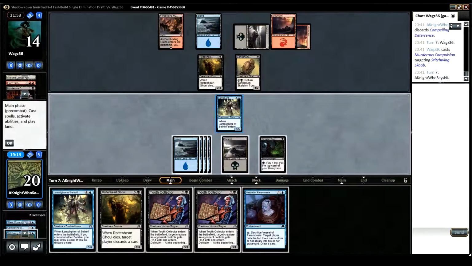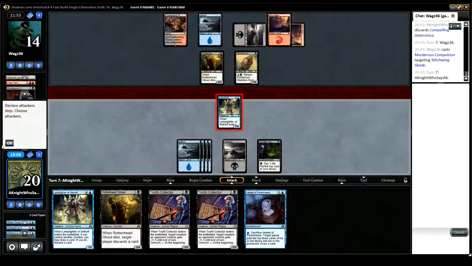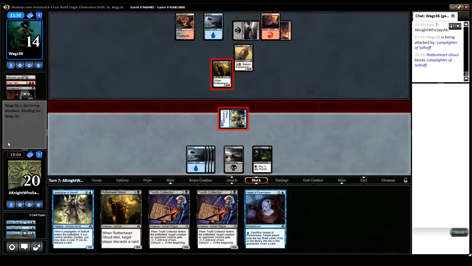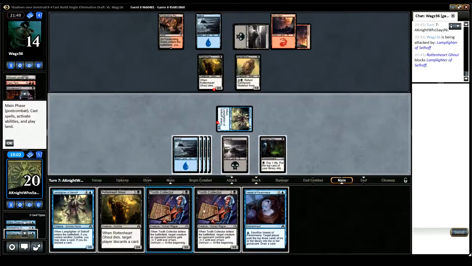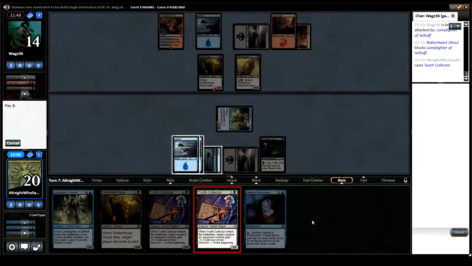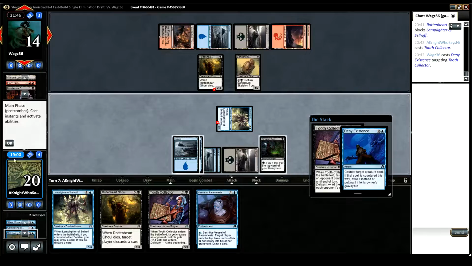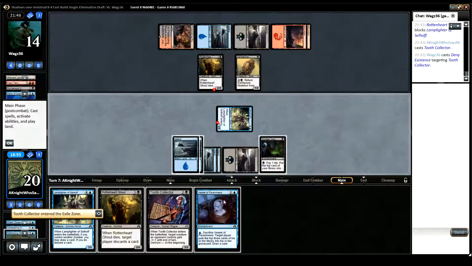So I think here we want to attack with a Lamplighter, and he probably blocks, and we probably get him with Tooth Collector. We of course then have to discard a card, but that's still a good deal for us. Just going to discard this Rotten Heart Ghoul. Okay, no, Deny Existence. Denies us our blowout.